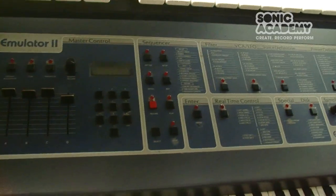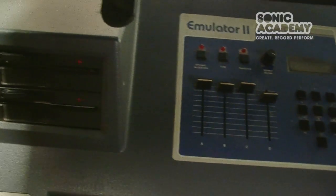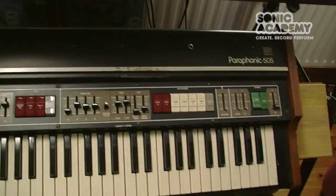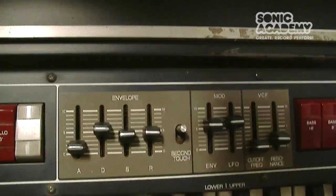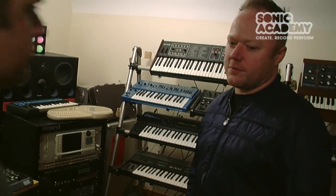And the Emulator — that's what I want, and I know where you live now and might steal it. And the Paraphonic 505 — that's like a string synth and it's actually beautiful sounding, very organ-like. You can have it in two halves — a string synth section but then it's got a bass split on the bottom end. It's a very vintage sound, almost like a church organ but with phased strings and I just love all that. It does work but it keeps going out of tune.